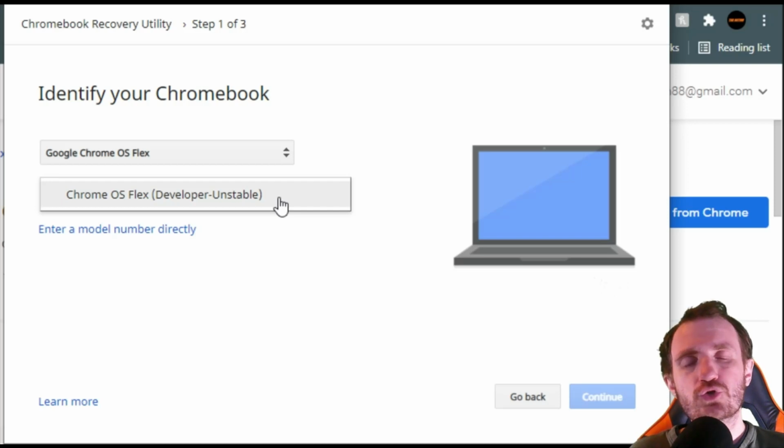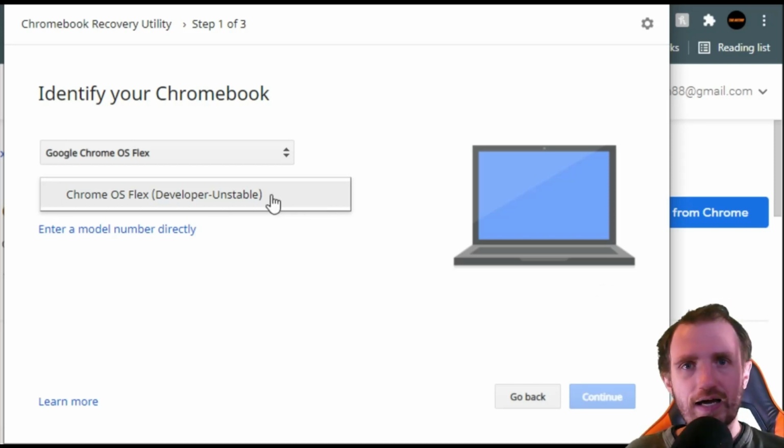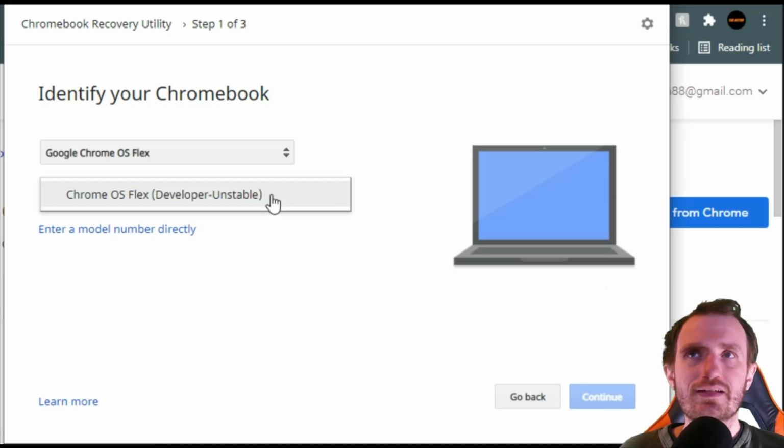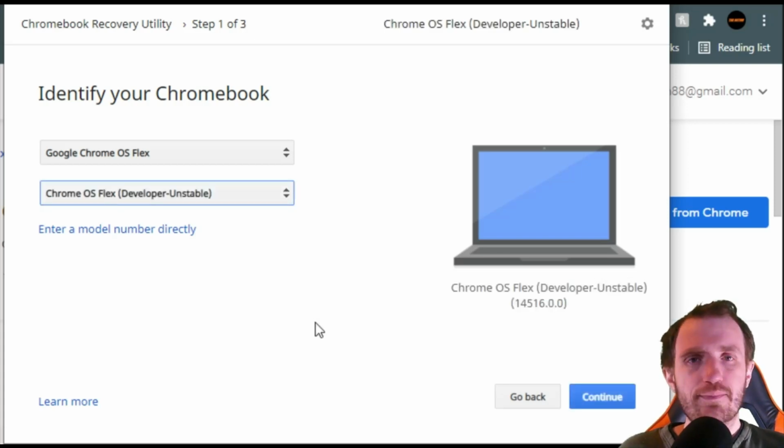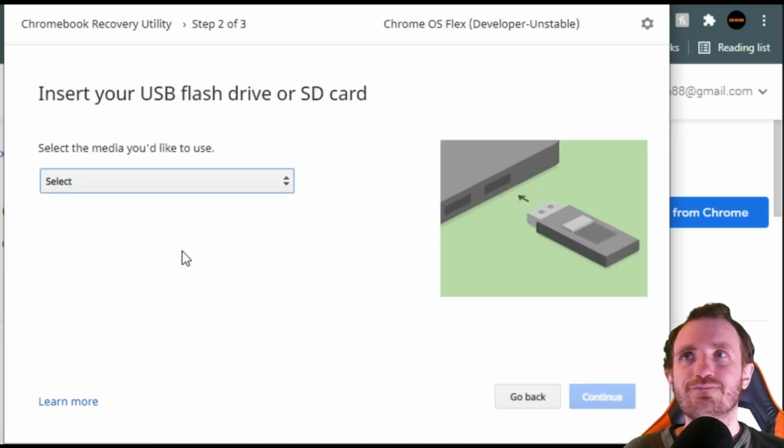If you are unsure, you can always Google to see what is the most current version. And I'm assuming that they'll probably do this in order, so whatever the top stable version is most likely going to be the new one. I can't imagine them doing it alphabetized. I can definitely see them doing it in order by version. But once that happens, I'll let you know in the comments below with a pinned comment letting you know what route they took there. Go ahead and click continue.